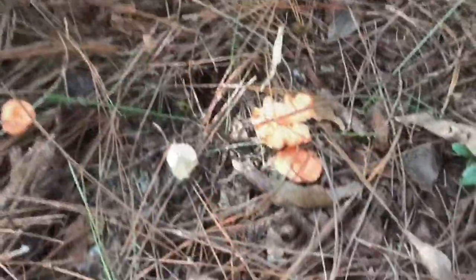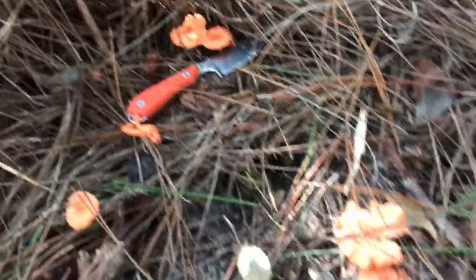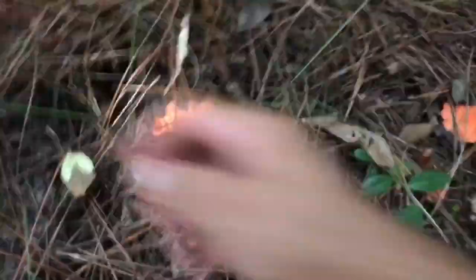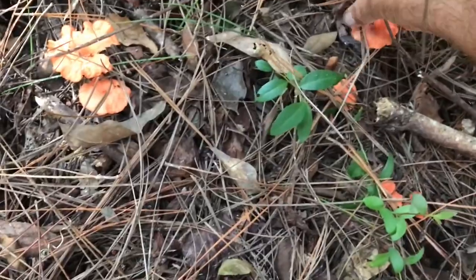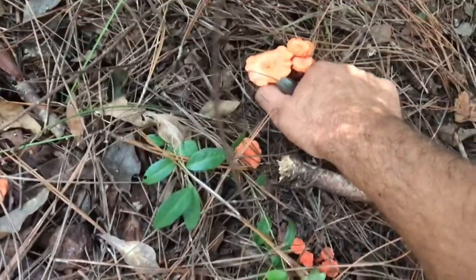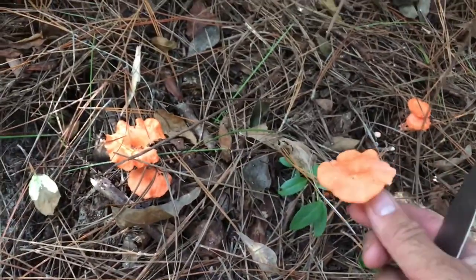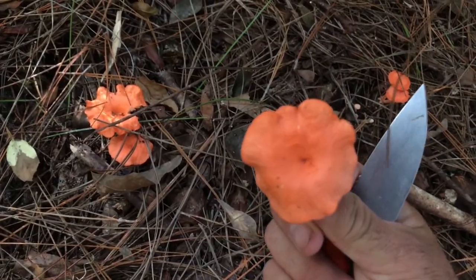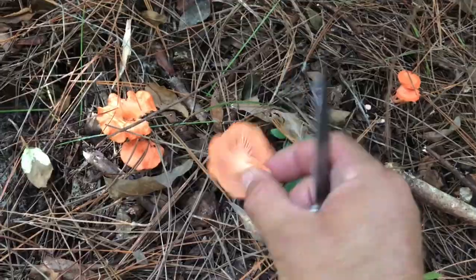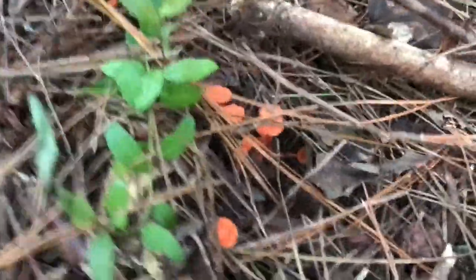Cinnabar chanterelle. A little patch of them. These are some really nice ones. Put that down there for scale. A little bigger than that other patch, or some a little bit past their prime. Leave those. Try to get much of this stuff off of them before I cut them. That way they're not too much to clean here. Look at how pretty those are. There, it's picking up the orange now. Fantastic find. A lot of little ones coming up.